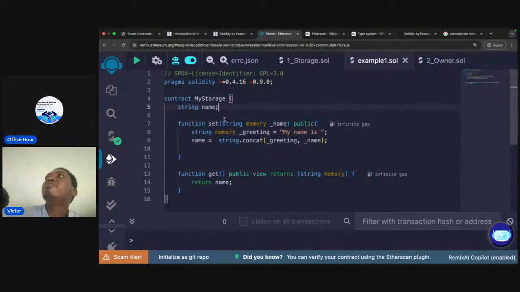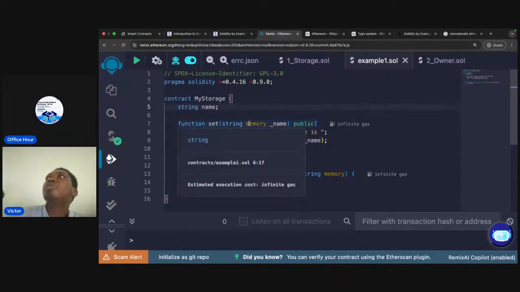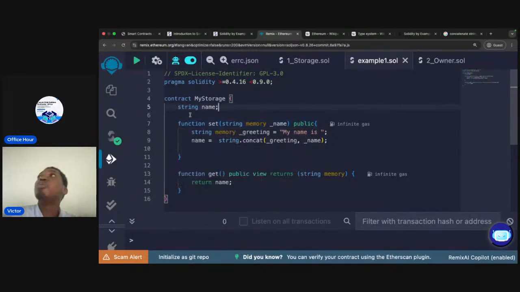Now we created another new string object, underscore name. A lot of the time we use underscore whenever we want to manipulate or change the state of a declared variable.